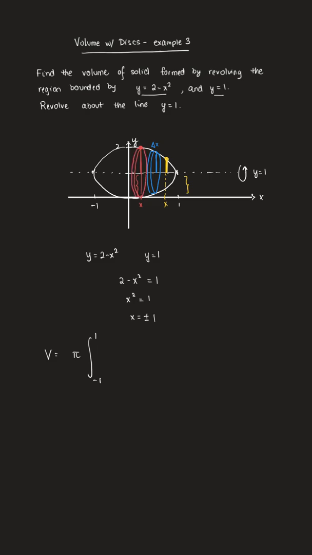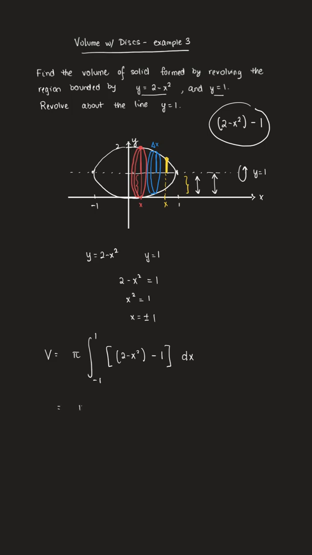And so each time, we're going to take our 2 minus x squared function, and we need to subtract. That's really crooked. So we're going to take our 2 minus x squared function for one value of x, and we're going to subtract 1 to get rid of this piece in order to obtain our actual radius of each disk. So the radius is going to be 2 minus x squared, subtract 1. That's in terms of x, right? So what I'm subtracting is this length from each y value. And that's because we're rotating over the line y equals 1.